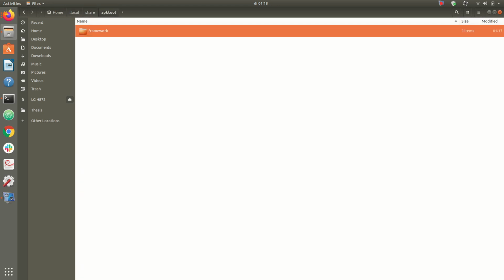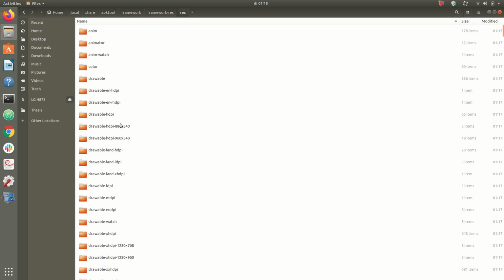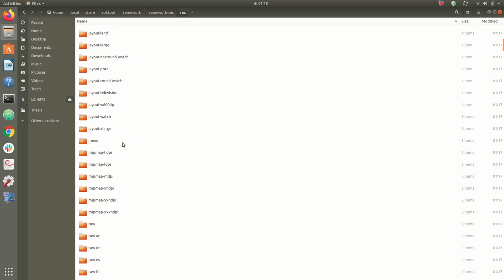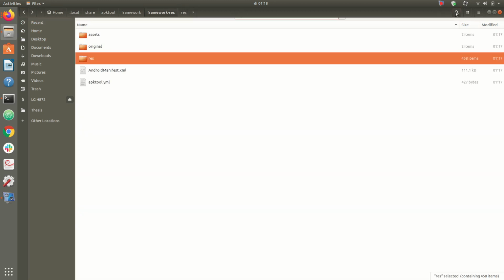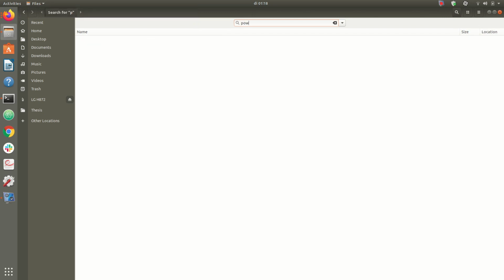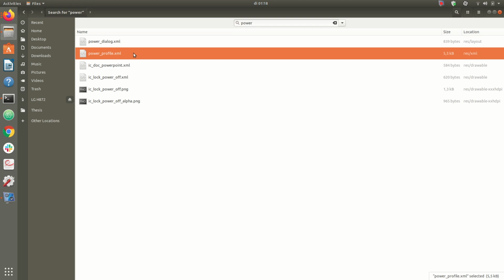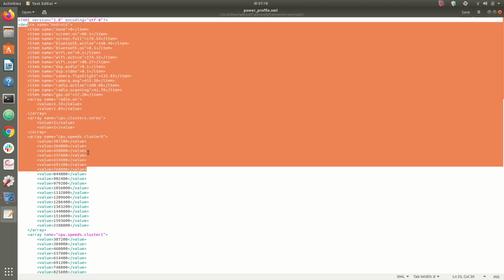Share apktool. Let's do this. Alright, here we go. Oh, it's in res xml. So if we open that, here we have my device's power profile.